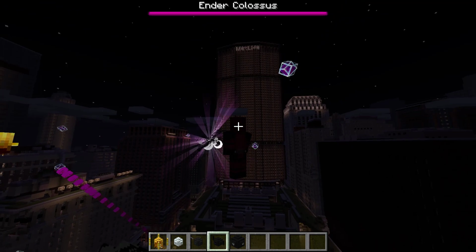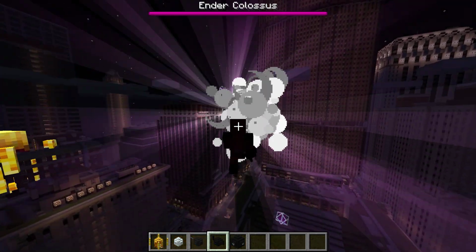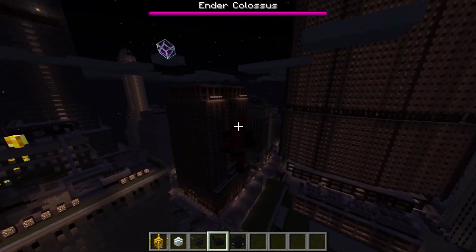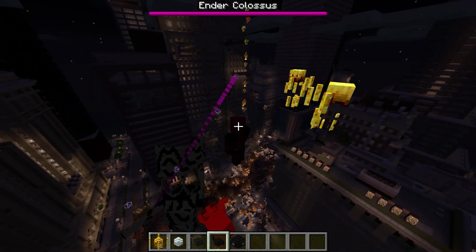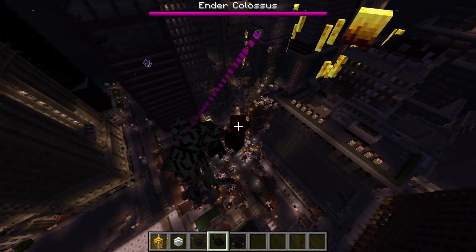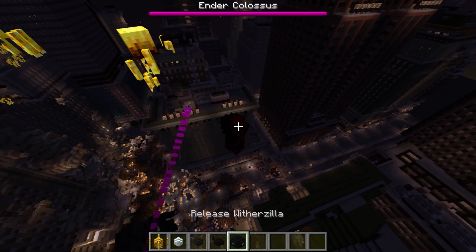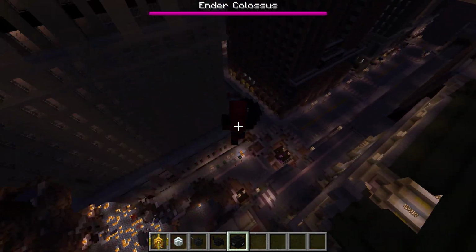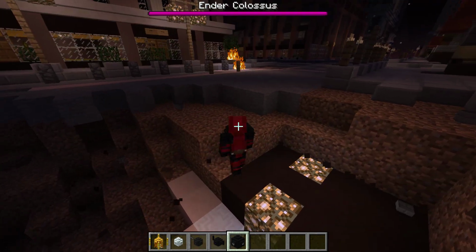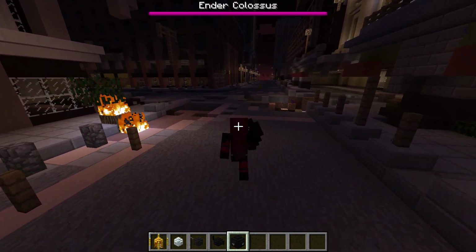Is that an Ender Dragon? I'm not sure. He's dematerializing, though. I walked right through him. Who knows what's happening right now? This is just getting ridiculous. But I feel like we need to make it, you know, that little bit more ridiculous. So, why don't we spawn the biggest of the bad, Witherzilla.